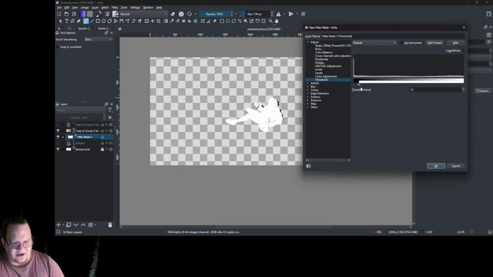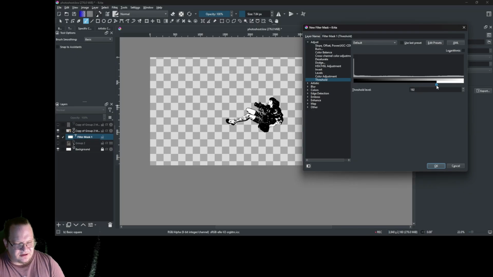So this is where your artistic decisions have to be made. How many different layers do you want? You could make this super simple, get one layer of just the darkest portions, say like here at 69, 70-ish. You could go back up to 128 in the middle, grab those middle tones, go another little bit up. Really, you just use your eyes and decide how many layers you want. So we can make something that looks pretty basic.